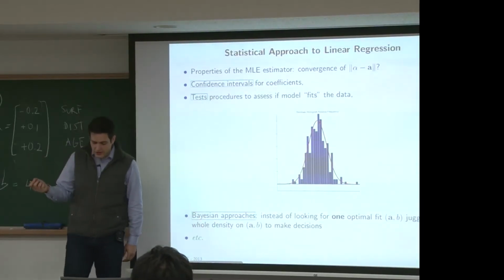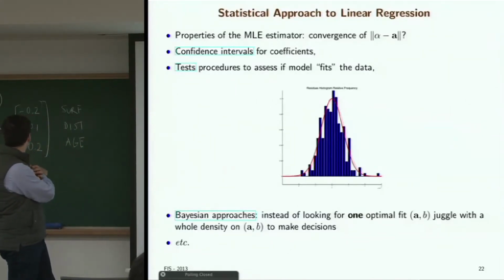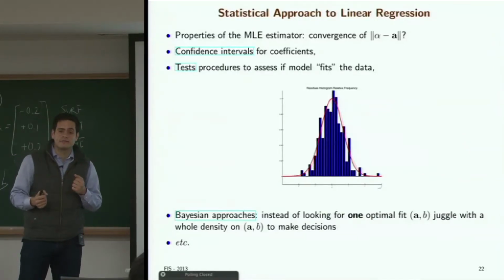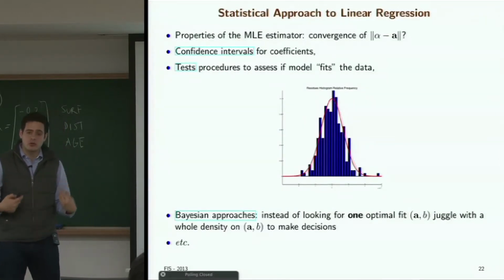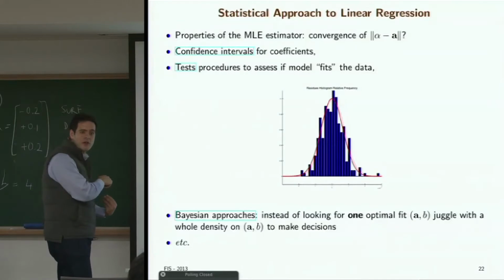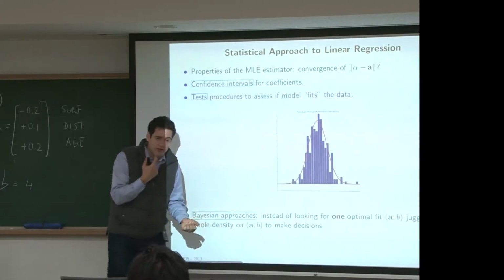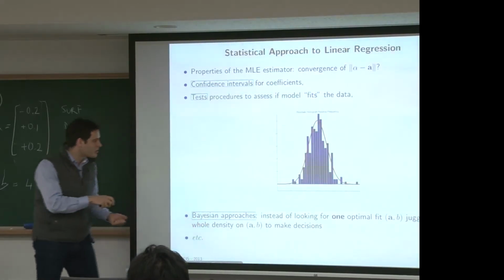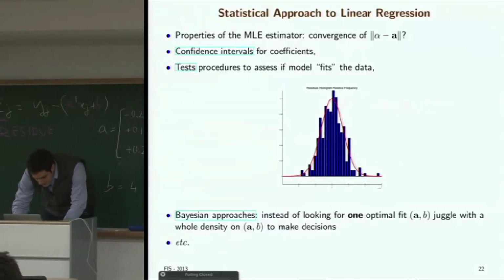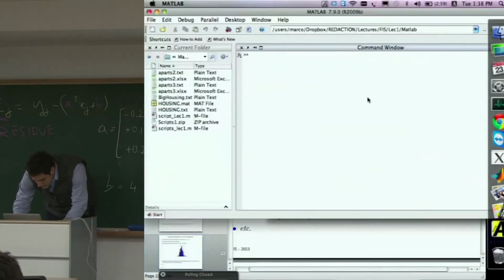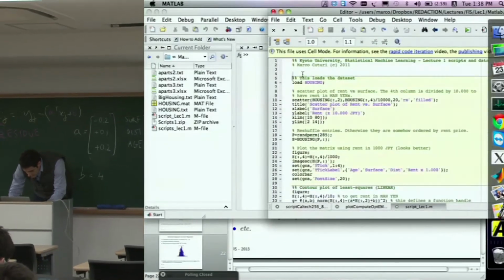So here is the interesting thing. I have assumed that the residues follow a normal density. Once I have computed A and B, is it true that the residues that I have found in the data actually follow a normal density? So here is, for instance, the example of the rent and surface, etc. This is a plot of the residues. So I should probably switch a bit to MATLAB to show you a bit. So let's load the data.